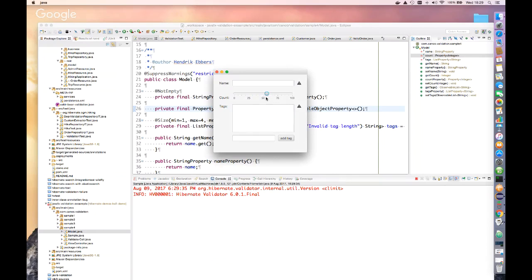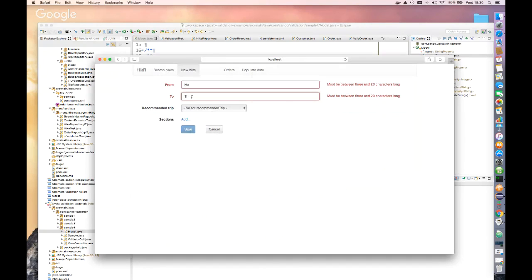So validation happens automatically whenever this bound value is changed. This makes it quite easy to get validation also into your JavaFX applications. It's the same for these lists here. I can add those tags, and then the constraints will be validated automatically. So that's JavaFX. Let me get back.